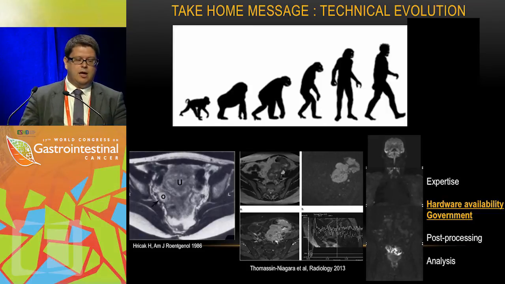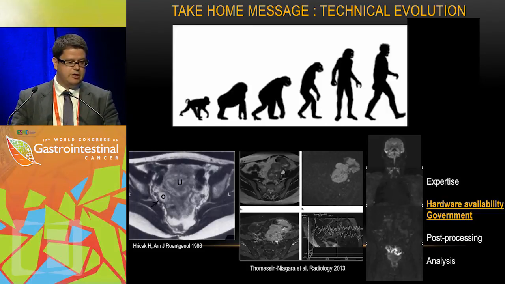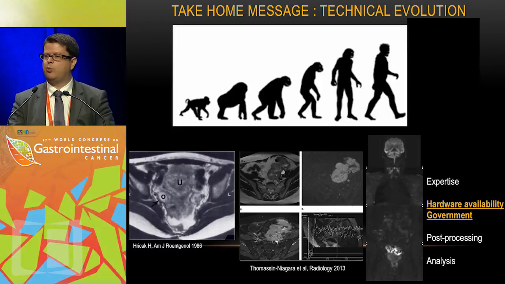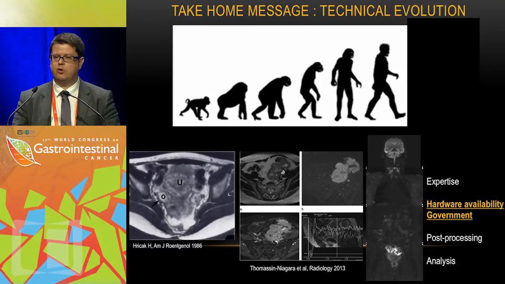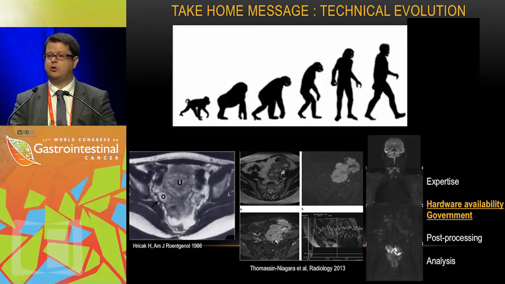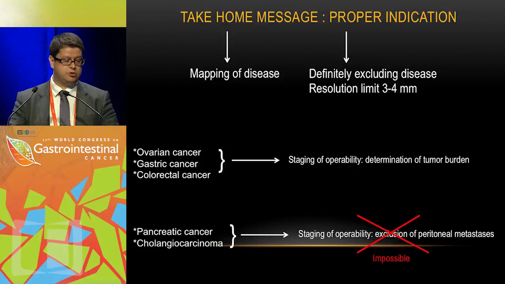And it's like the evolution of man, but like always, we have to watch out that we don't hit the wall. And one of the things with MRI, and I think also radiological societies need to think about, is hardware availability. We always say government, but probably also for us the choice lies there: what do we want to do with our MRI? Because at this moment, often it is more difficult to have a patient with cancer on the MRI, it takes longer time than to have a patient on the MRI with a simple headache. And I think also as a radiologist community, we have to make the choices ourselves.